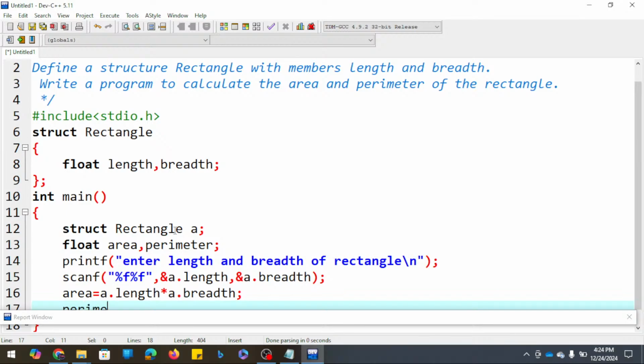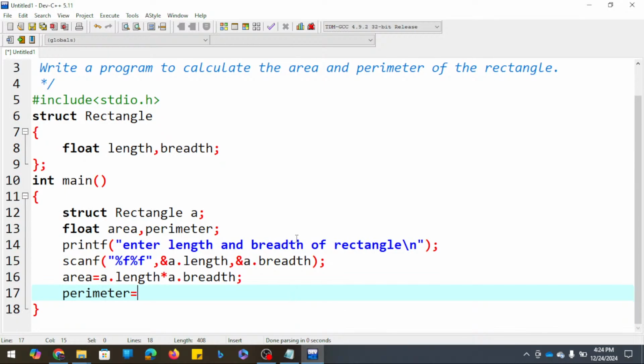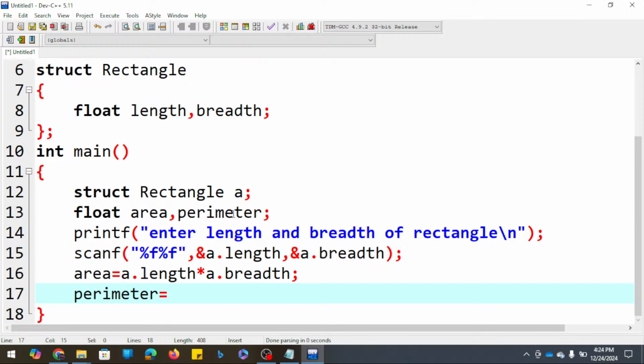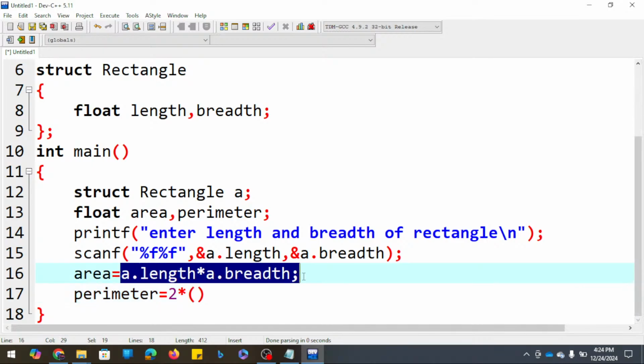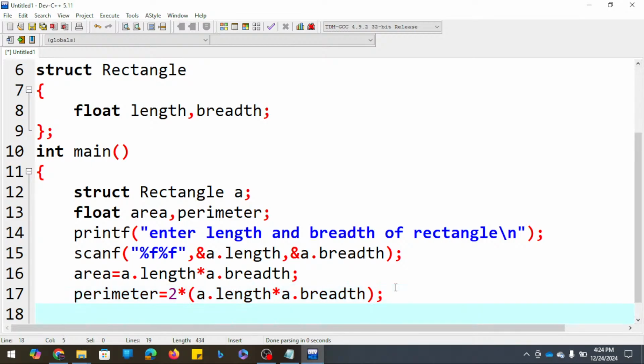Perimeter equals, the formula is twice into L plus B, and L comes from here and the B comes from here. Yes, let's copy and paste here. Okay, that's it.